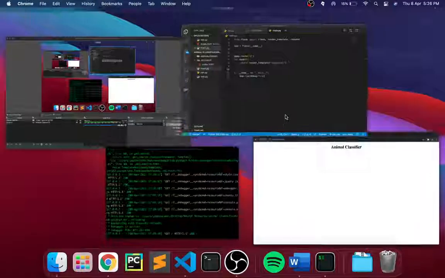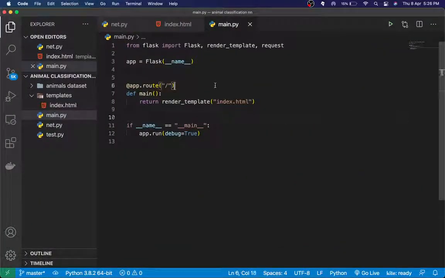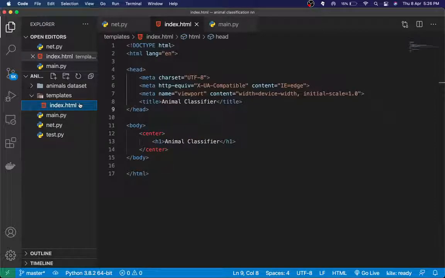Alright, so now what we want is, first of all, an image. The way that I am going to be doing this is really unique. You'll have the entire neural network running not constantly, but on the back end.